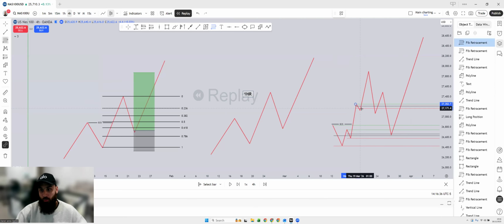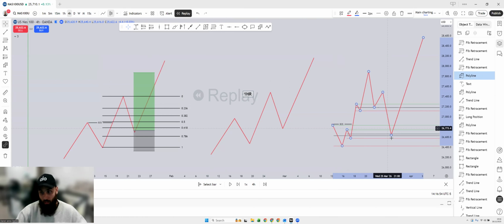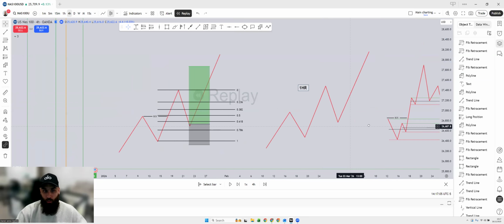This too is also a mitigation zone and price is drawn to it, but this is not as strong a mitigation zone as these ones because these are the origins of the move. So this is where the move started. So price, yes, will be attracted to this, but this is not going to hold. So what you do sometimes see is price come into this, react off of it, go back up, and then head down for this, right? So some people will take that as a buy, maybe do a counter trend trade, but ultimately price has not come low enough.